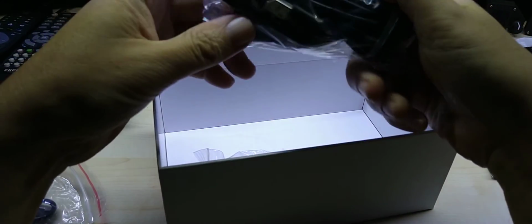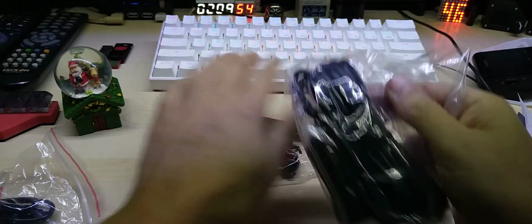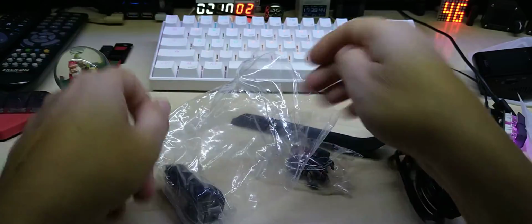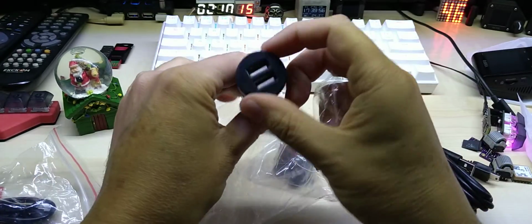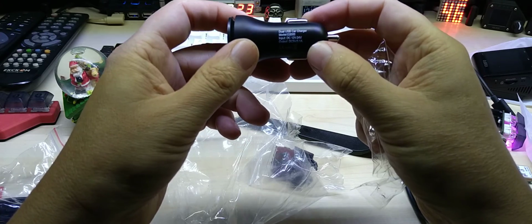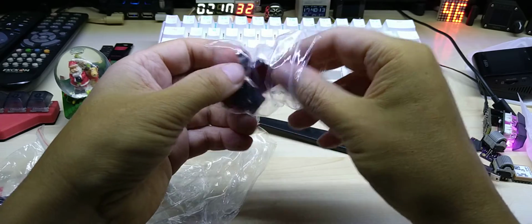Here we have a short USB cable, and here we have a longer USB cable for the camera, and we have also a USB charger. Okay, let's put this on the table. This is a USB cable for the front camera, and you have dual USB plug. I mean, these are pretty much standard stuff, but I still want to show you what's inside. And it is a 12 volt 3.1 amps output.